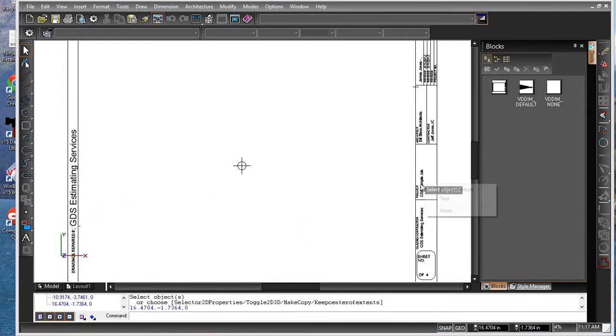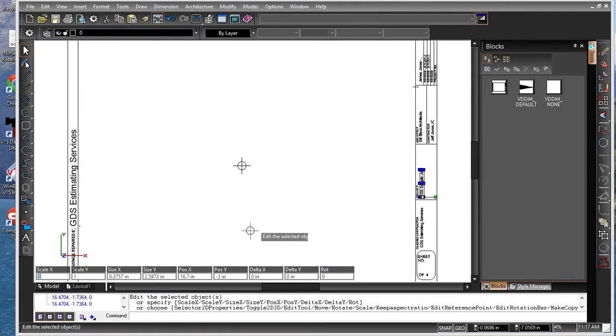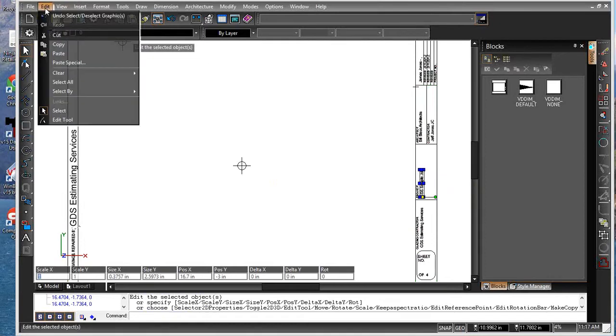So one thing that I'm going to do is select text on this, just like I did before. Now, if you want to copy and paste something, it's a lot easier to do that than it is to create a new text object. So I've learned that. For copy and pasting, you just go to the Edit window. For some reason, this program doesn't do Control-C, Control-V, Control-X like you're used to. You have to use the tools. Kind of weird, but they work fine once you get used to it.